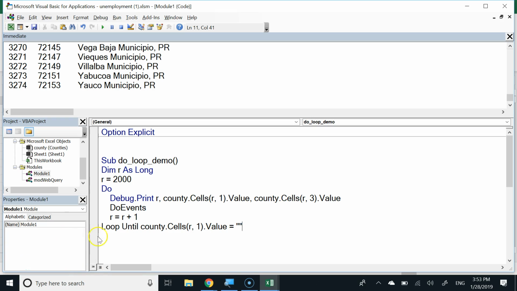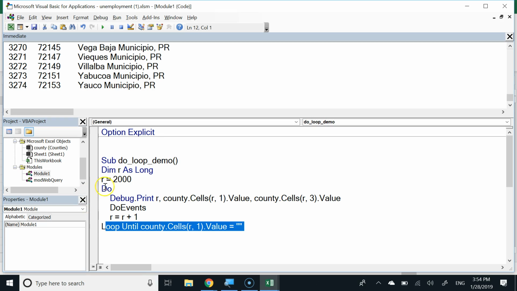Because what's the next statement? Where does this go immediately after loop? Where does it go? Back to the do. And so if the clause is up here, it checks it immediately after. There's no other code that executes between the top and the bottom of the loop because it goes right back up to the top. So the temptation when you're just beginning is to think, I want this to execute one more time, I'll put the clause at the bottom instead of putting it at the top. The only thing it determines is whether it's guaranteed to run the code once.